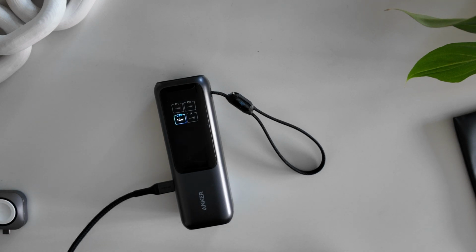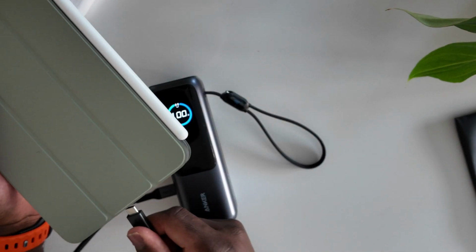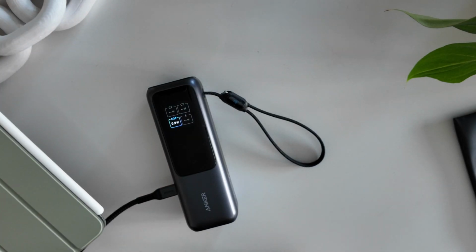Because maybe it was just the cable that I was using. It doesn't seem like it, because I'm still getting those low 5 watts, 1 watt. So yeah, I don't think it had anything to do with the cable. And just for grins and giggles, I'll bring out my trusted iPad mini.